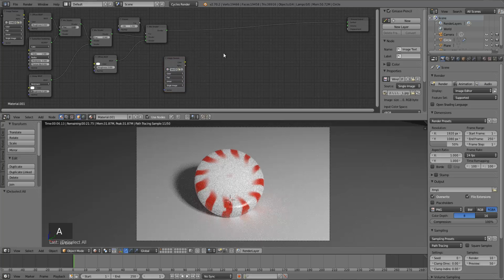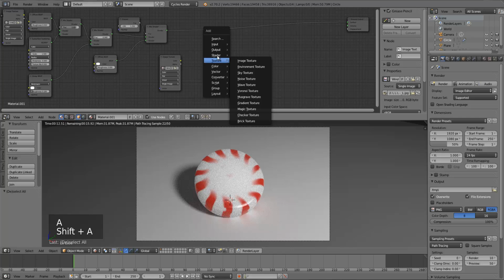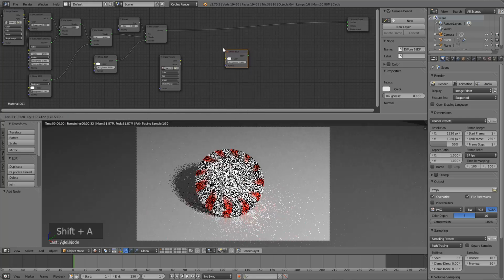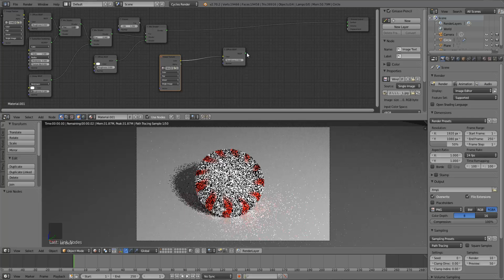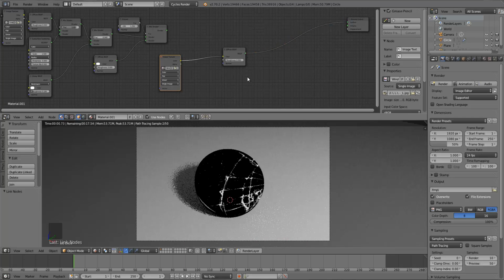We'll probably have it use the same UV coordinates, because that means it'll likely show up pretty much on the top, and that'll look good. So just to make sure we've got this all set up, I'm going to plug this into a diffuse shader and drop that into the surface.